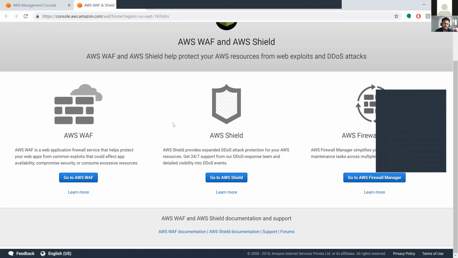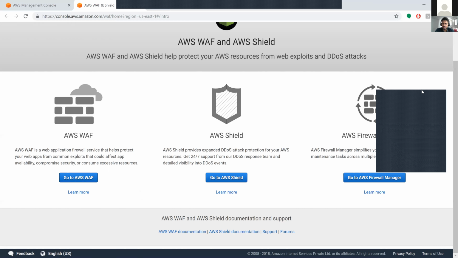And AWS Shield provides expanded DDoS attack protection for your AWS resources, where you get 24/7 support from the AWS DDoS response team and detailed visibility into DDoS events.